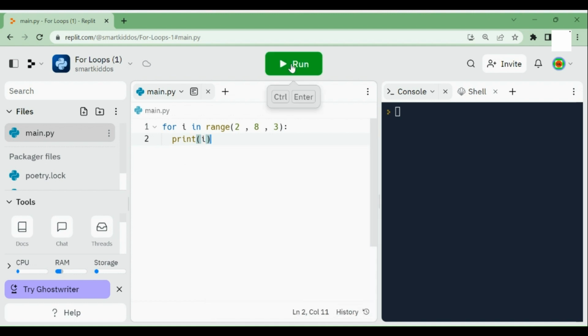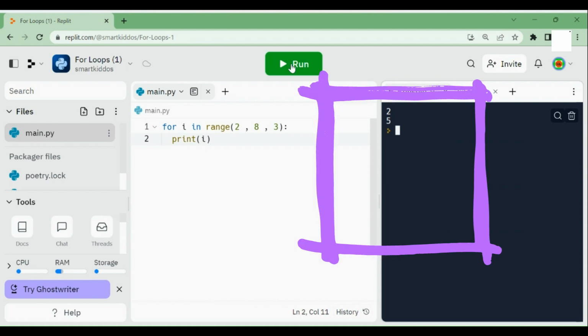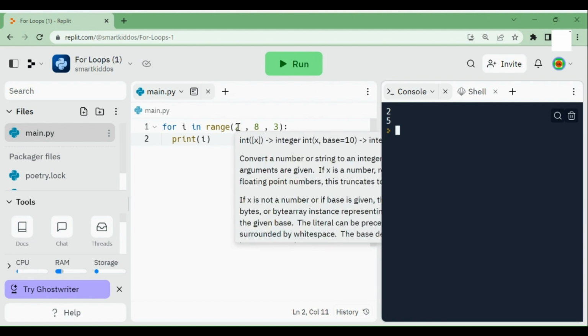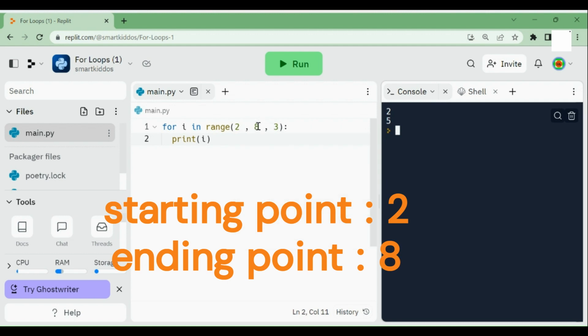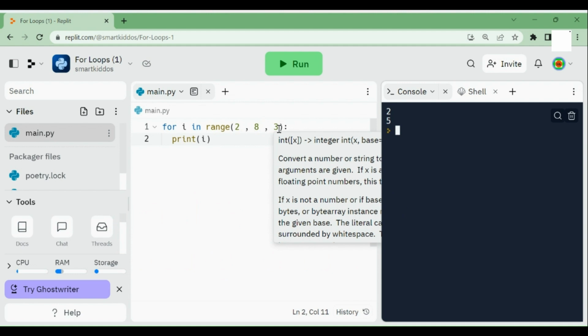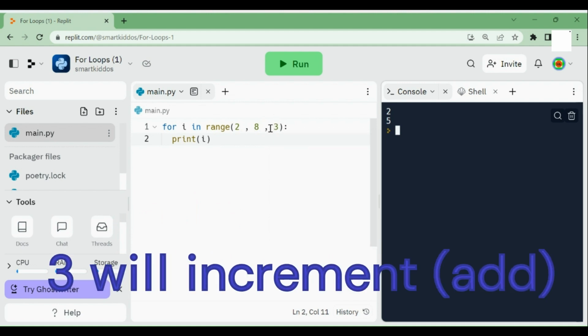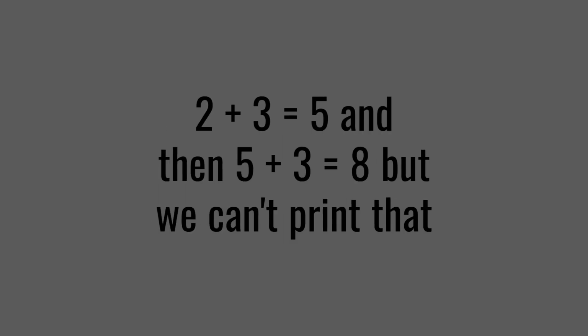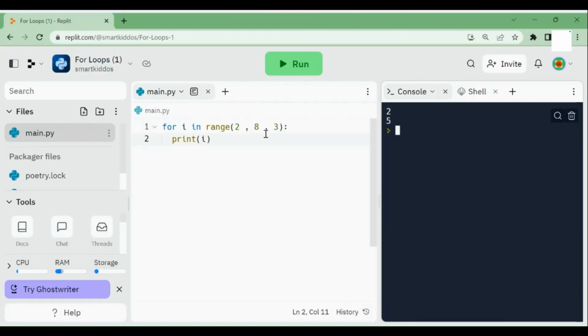Let us run this. Okay, so this is the result, and I'm going to explain why this comes. So this is our starting point, 2, and this is our ending point, 8. And 3 basically is the increment. So it'll be 2 plus 3, which is 5. And then 5 plus 3 is 8, but it can't print 8. So it'll just be 2 and 5.